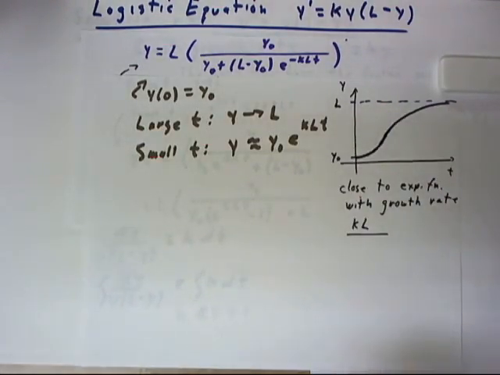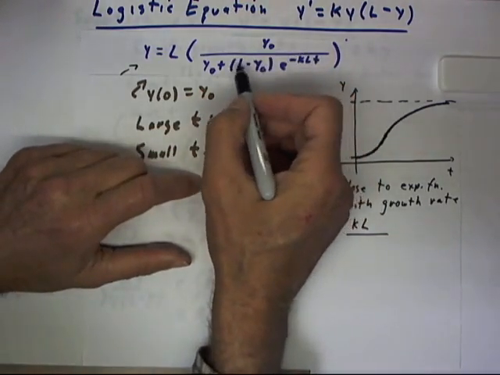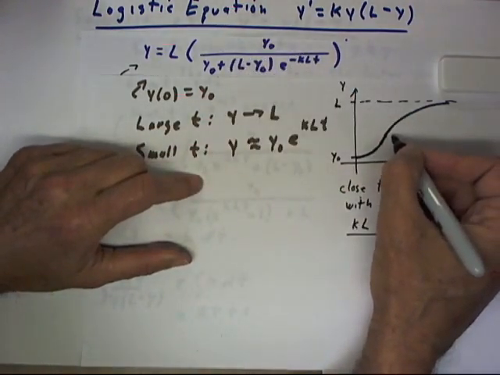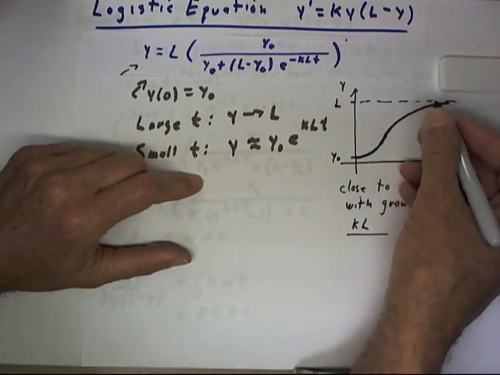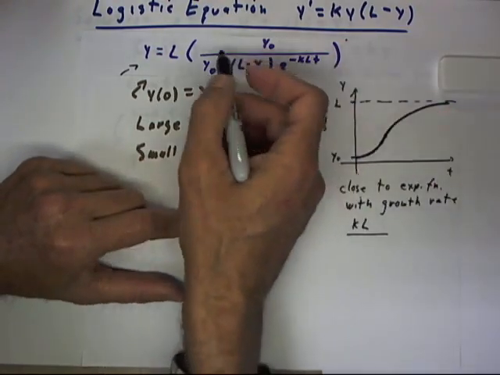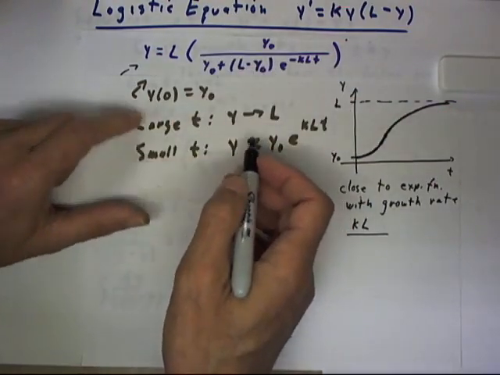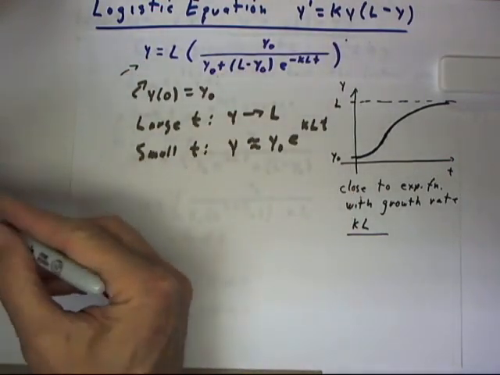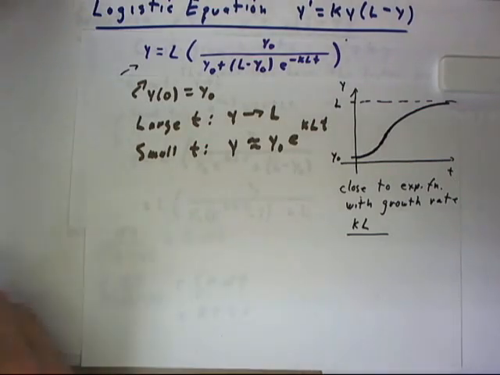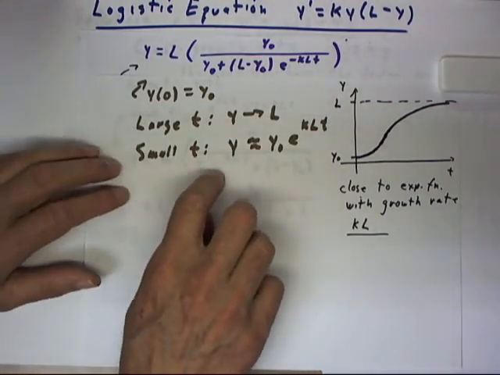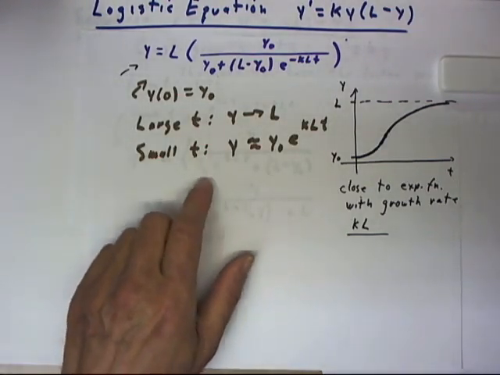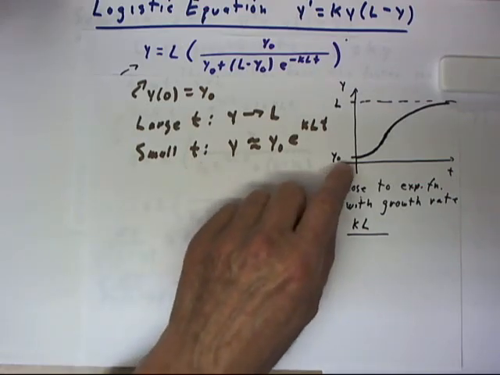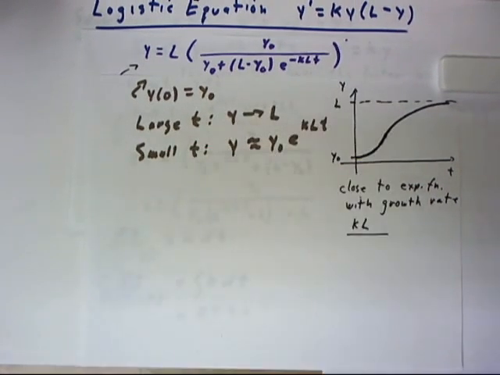We can do the calculus of this function. We can find the inflection point. We can find where the function is concave up, where it's concave down, using techniques of first semester calculus. And those derivatives are a little bit messy, but they're manageable. So this is the picture we end up with, assuming that y is much less than L.